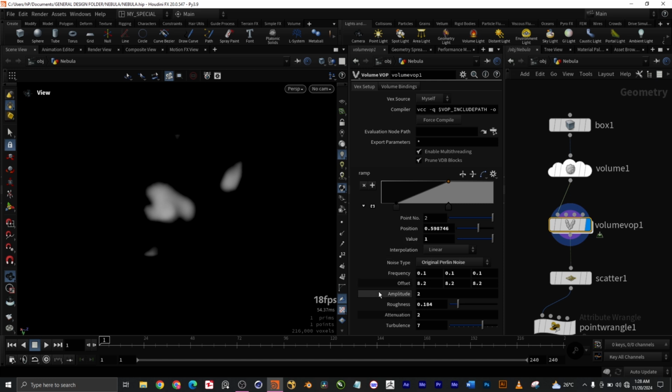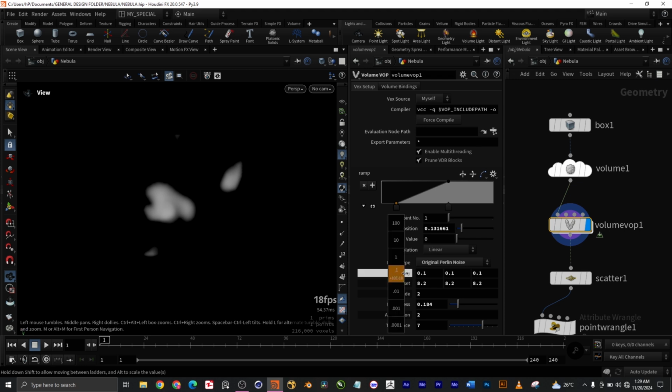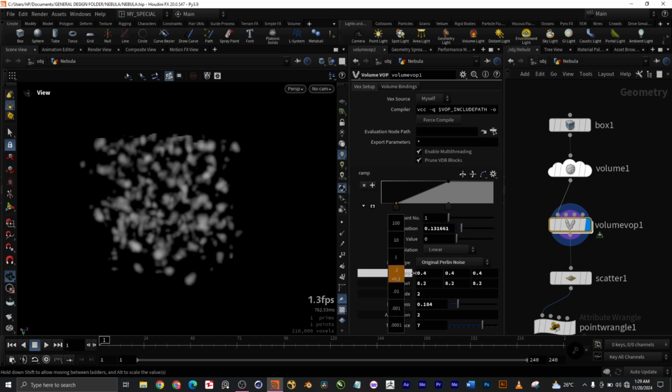Once you do that, these are the parameters right here. If you start playing with this ramp, you start seeing how it affects this volume. I'm just going to slide this back so you can see. So I'm going to press Ctrl Z. You have to draw this ramp to fit the kind of volume you want right here. Then you play with the frequency to zoom this in. If I go in, you see the more frequency we have, the more little slices of volume we have right here.